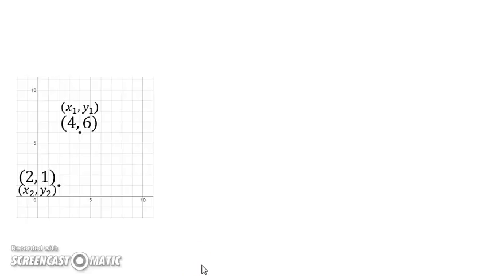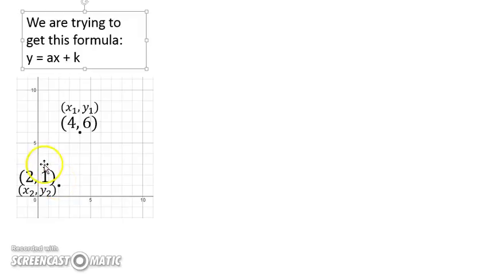So a lot of questions have come up about review and looking over again of how we calculate an equation for a line in point slope format between any 2 points. And the points I'm going to use here are 4, 6, that point right there, and 2, 1, this point right here, which I'm going to label 4, 6 as x sub 1, y sub 1, and I'm going to label 2, 1 as x sub 2, y sub 2.